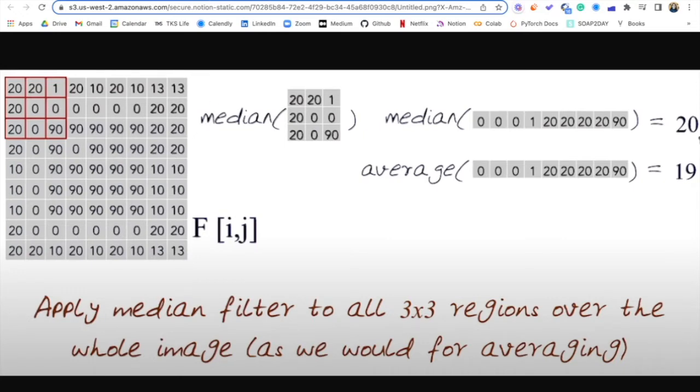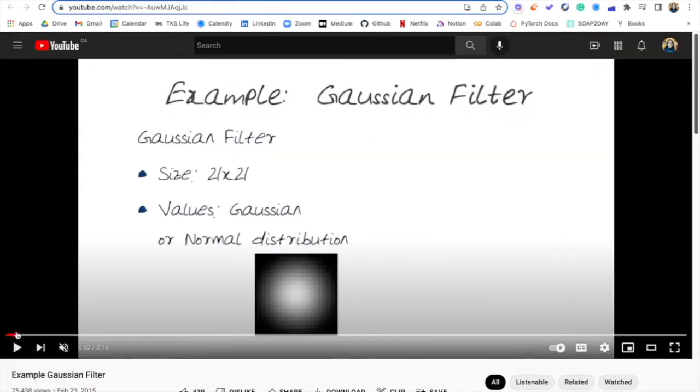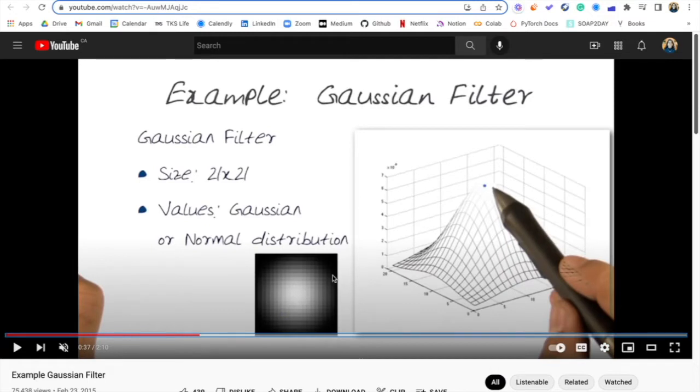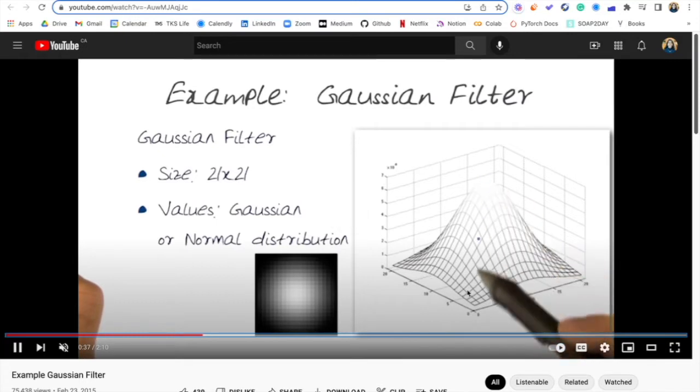Now there's also the Gaussian filter, which I'll talk about. Let's say we have a Gaussian filter which looks like this. This is basically what it looks like, but you have different sizes. As this video talks about, this middle part has a very high intensity, that's why it's very high over here. And at the bottom, this black part is where you have the very low intensity.